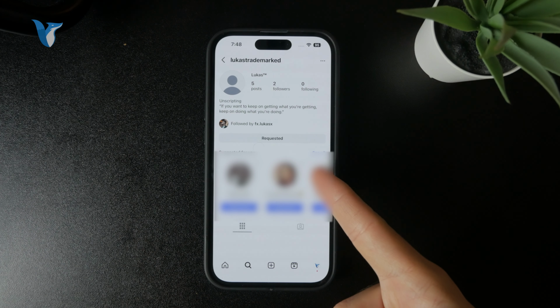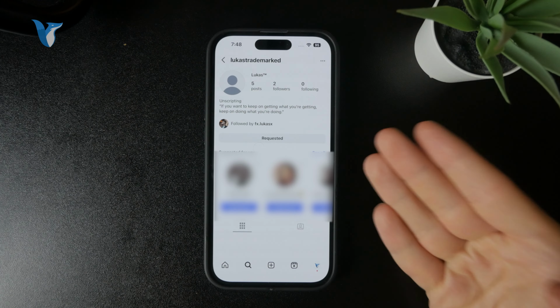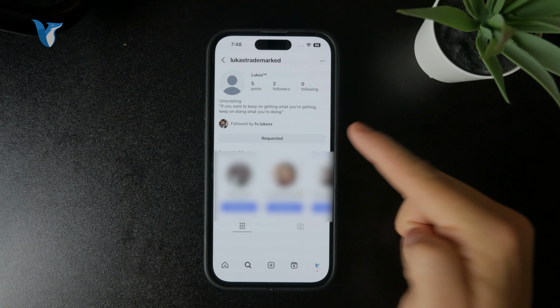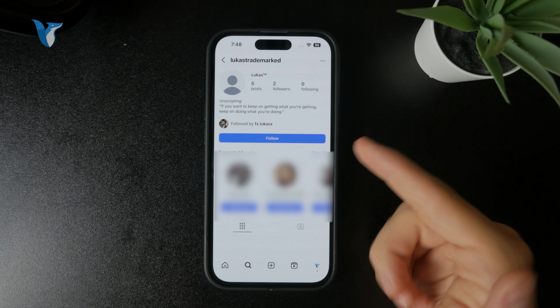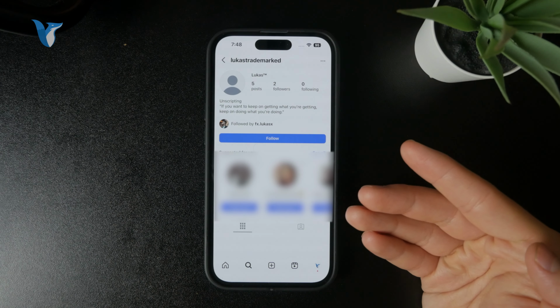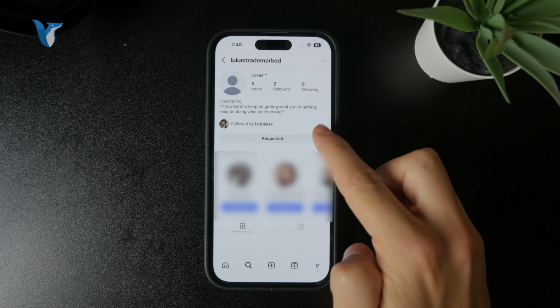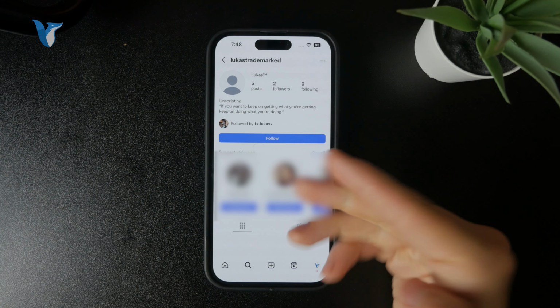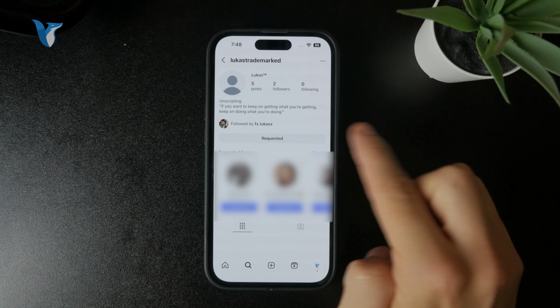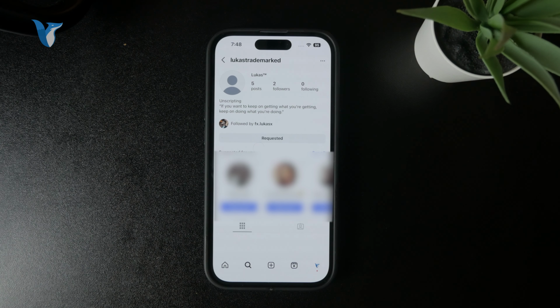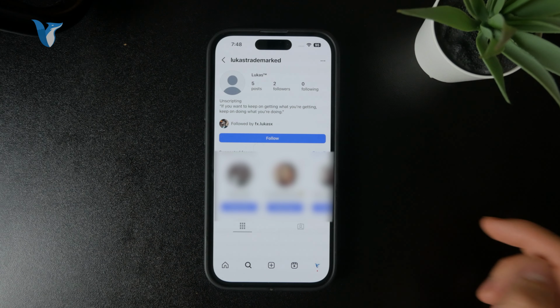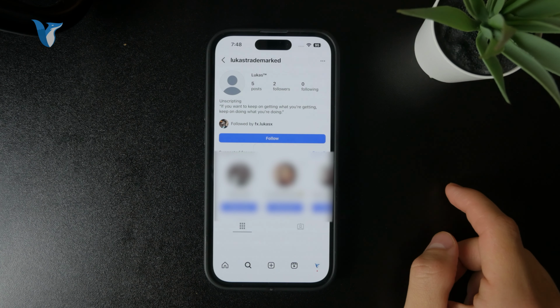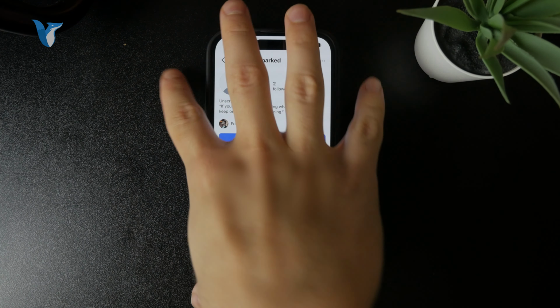And you're going to tap on the request button like that and it will just disappear, right? So it will turn back to the follow button. So you can literally switch between it back and forth. But when you see the follow button, you have not requested anything. When you tap the follow button, it will switch to a gray button with the requested text on it, and you can go back by tapping it again. So that's how you can do this for literally any account. That's really not much to it, and you should be able to get it done easily.